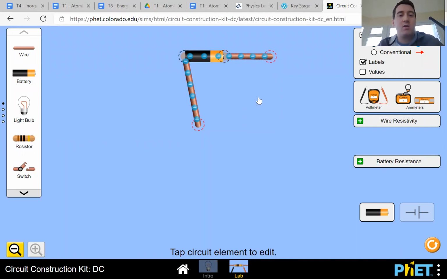And I just want to show you something just to remind us about potential difference and current. I'm just going to connect up the battery with 2 wires and we're going to watch what happens. Now, obviously, at the moment, there's no connection. We don't have a full loop. And we have these blue electrons here and they're not moving. So we still have these charged particles, which are coulombs of electrons inside the wire and the battery. But at the moment, they're not flowing. So we have no electric current because they are not flowing. So for a current, we need charged particles and they need to be able to flow. When it's not all connected up, they cannot flow.